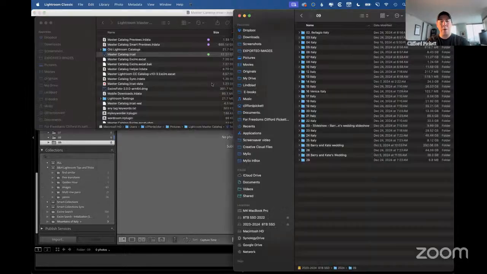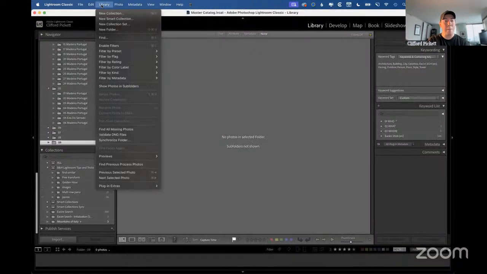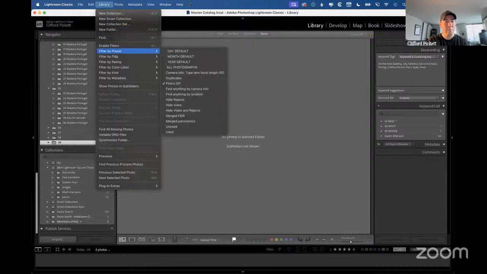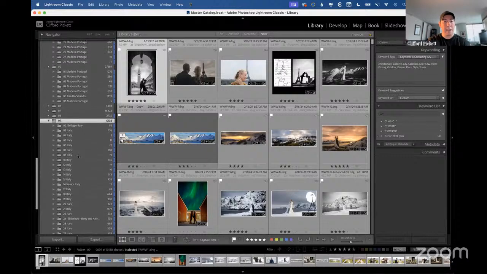But what if you do have loose images in these folders? You never want to have images in folders and also in subfolders, one or the other. Either a folder has other folders, so it's a parent folder that has child folders, or a folder has images. You never want it to have both, because if you have loose images in here, you'll never know about it, right? Because if I click on this month and I turn this back on, it gets lost in the sea of 10,000 photos, right?